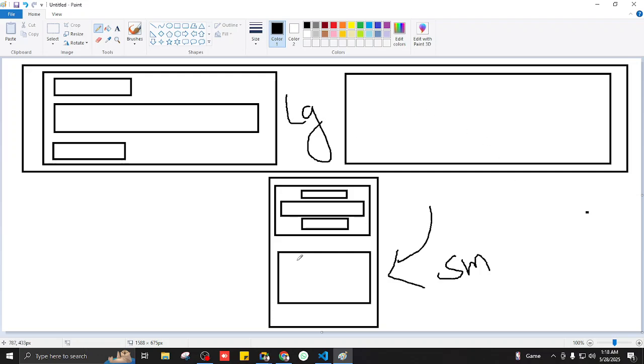So what we are going to do is make our website feasible on both the bigger screens and the smaller screens. So what do you see? First we have to always style for the bigger screens. So what do you see?